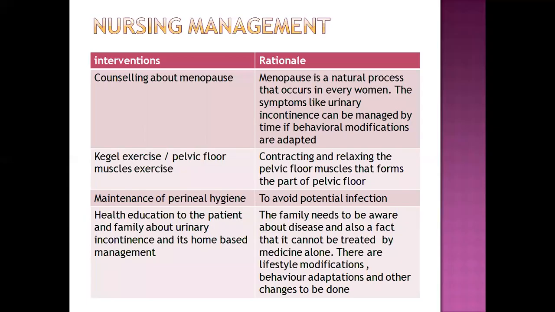Finally, nursing management. In nursing management, first of all, we need to counsel and educate the patient about the disease condition. As this is more prevalent in women, counseling regarding menopause should be done. Women should be made sure that this is a natural process. Menopause as a whole is a natural process that occurs in every woman. And urinary incontinence is one of the symptoms of it that can be managed with time by using medicine or any kind of management.